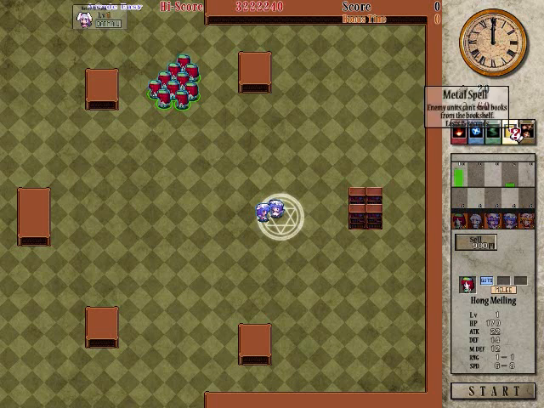Metal spell, which will put a force field around these books so they don't get stolen. As you can see, the books are right here. It's much like a tower defense. Then you have earth spell, which increases the defense of your units.